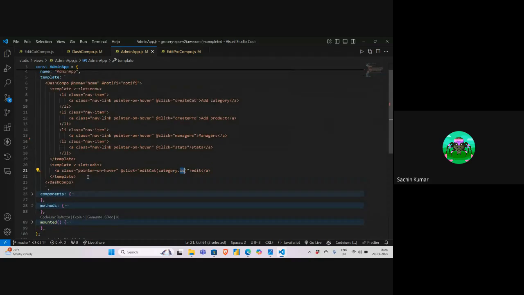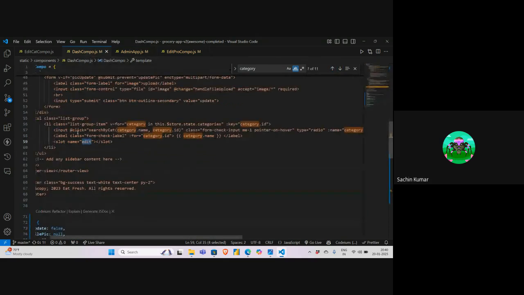Obviously this ID is not defined because we haven't defined this category anywhere in the template. In the parent component I'm accessing this category from the store and printing the name, and I'm writing this one.